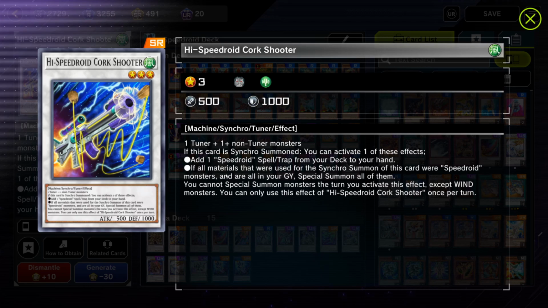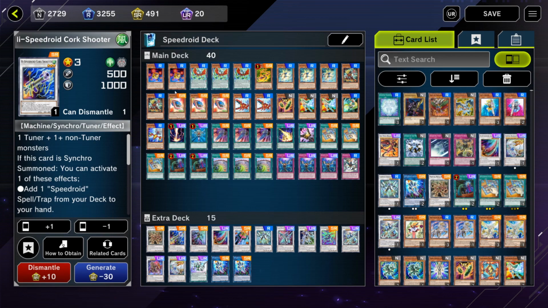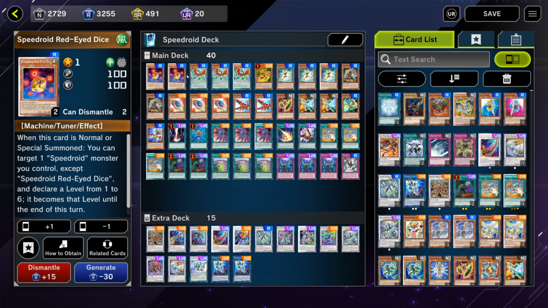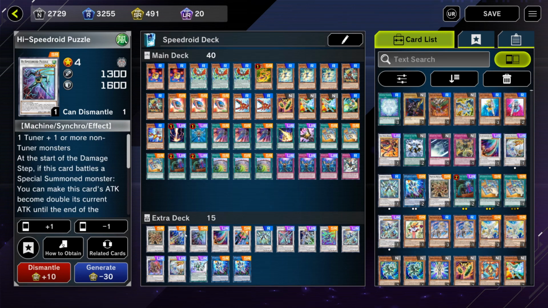I like getting back my material, but if I end up using a pendulum, or Marble Machine or the trap to summon this, then I wouldn't use his effect, obviously, because you can't use it. But being able to get those monsters back is really nice, especially if you can use Red Eye Die. It's just an easier way to go into Hagoida. Yeah, really good card.